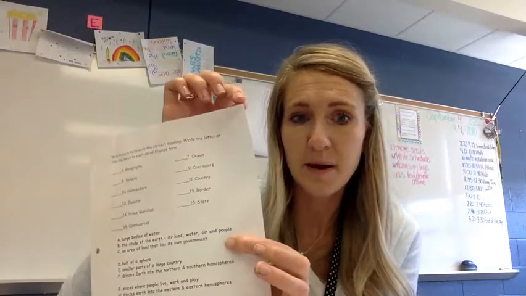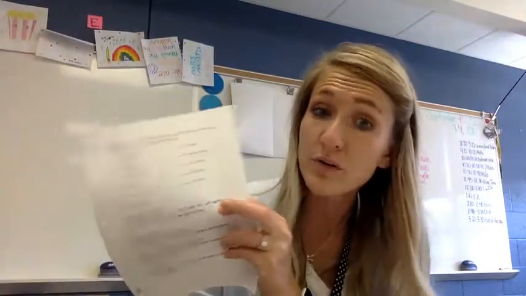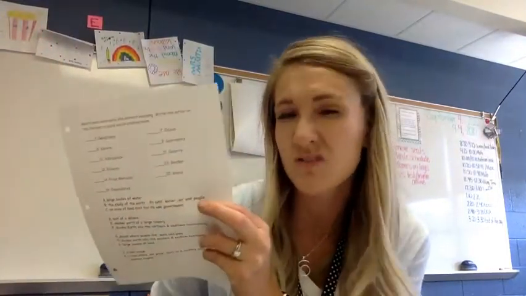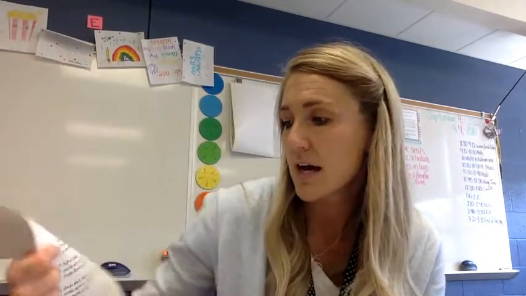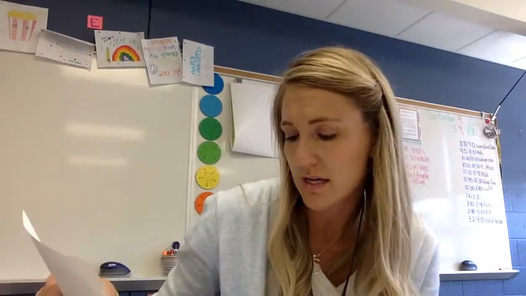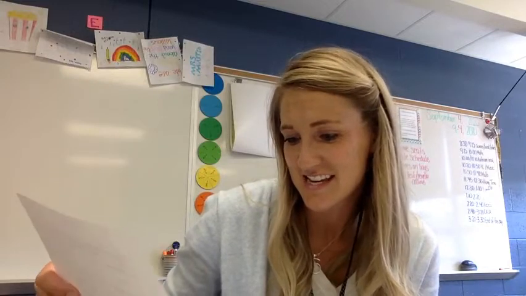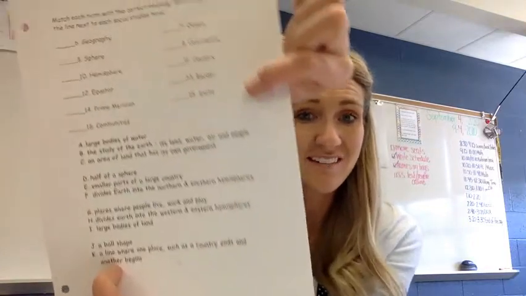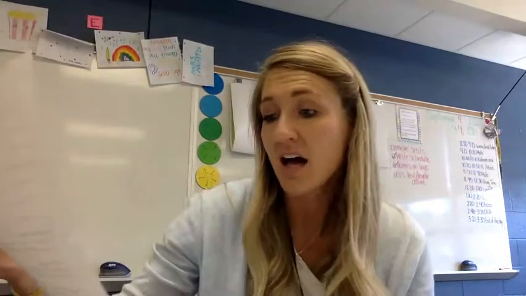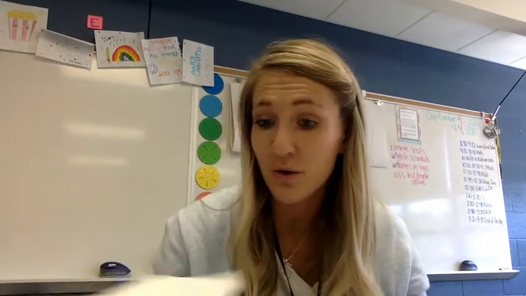So you can take the text box, put it on 6, and just type in C. Or you can grab the pencil tool and put a C on there, just as long as we can read it. And the other one I gave them was, I have to find it. Number 13 is the word border. And the answer is going to be K, a line where one place, such as a country, ends and another begins.